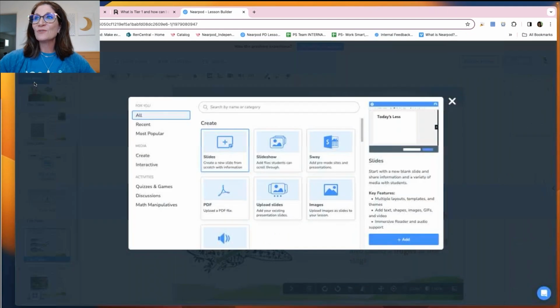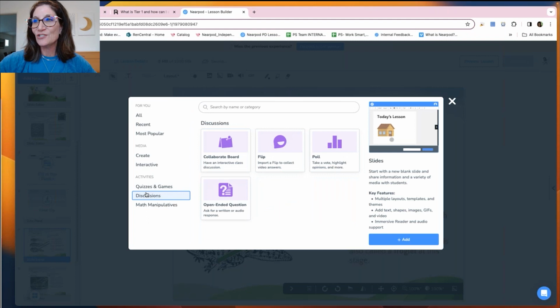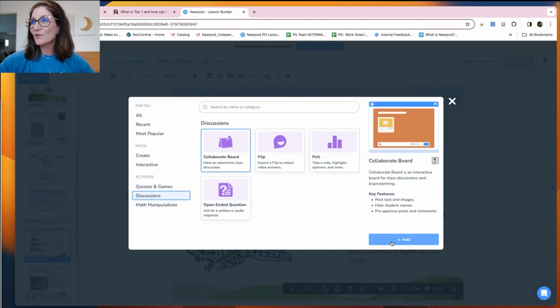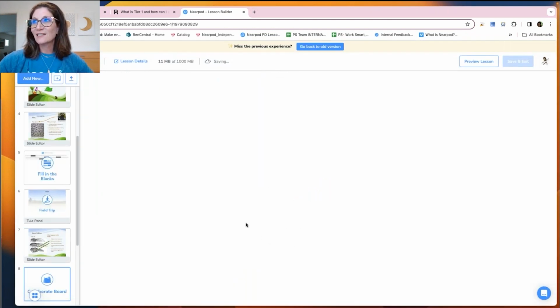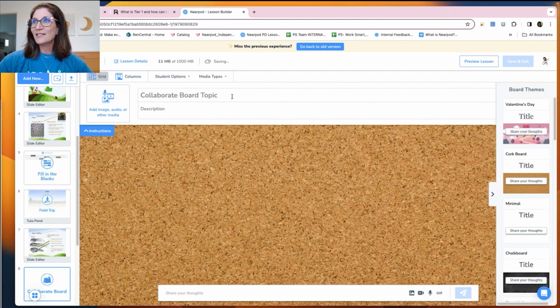If I wanted to do another type of activity, like say I do want to create a Collaborate board, I just select Create Collaborate Board, select Add, and then I see all of the buttons, all of the choices, all of the options. Make it your own, okay?